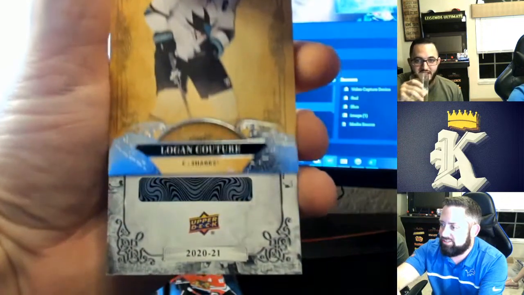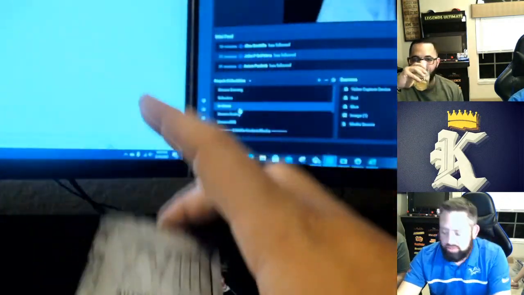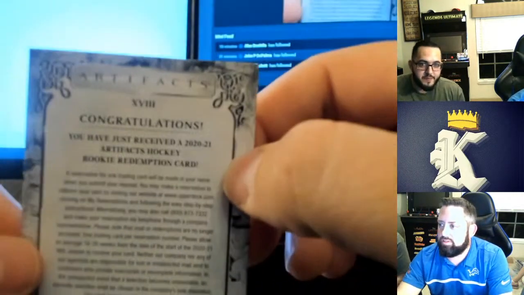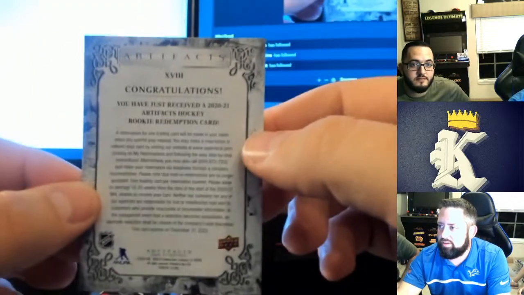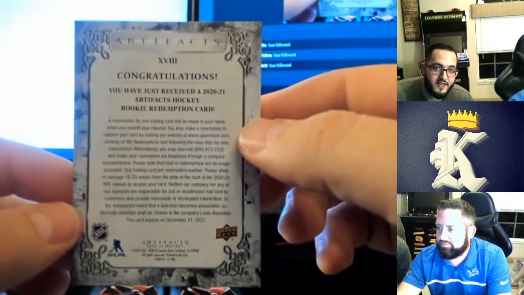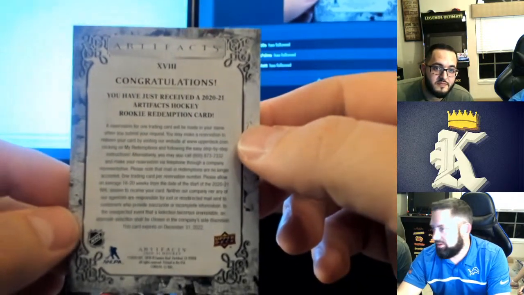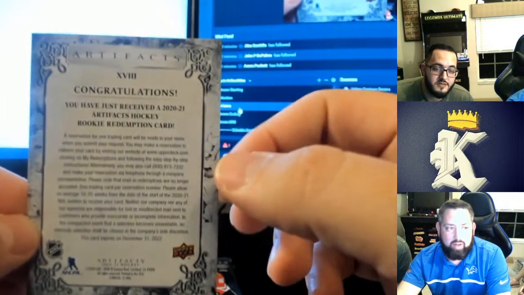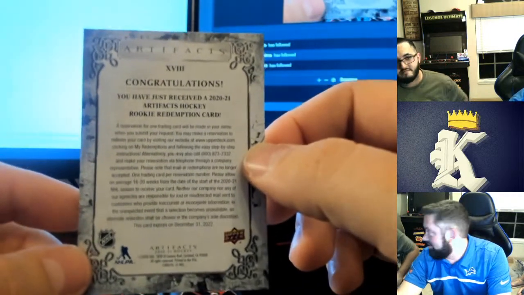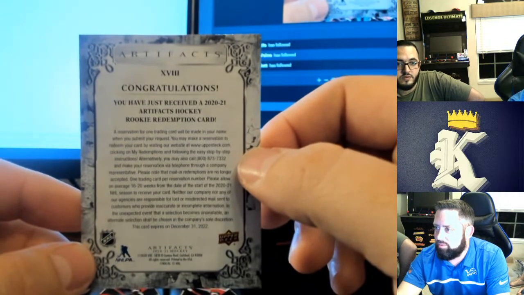We got Logan. The Sharks. I like that name. Autograph. There it is, rookie redemption. Josh, we need to know if this rookie's any good. You're supposed to tell us. It doesn't even tell you. Congratulations. Does it not say it anywhere? No, it doesn't. Oh, so it's a surprise. So how are we supposed to assign it to anybody? All right, the way we're going to do this is after we open the box, I'm going to randomize everybody on the list there 10 more times. And number one is going to hit the rookie redemption.